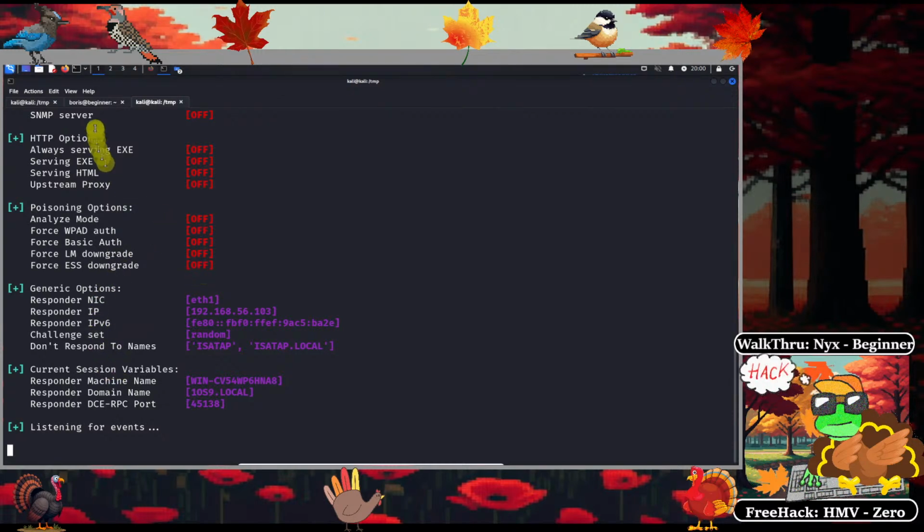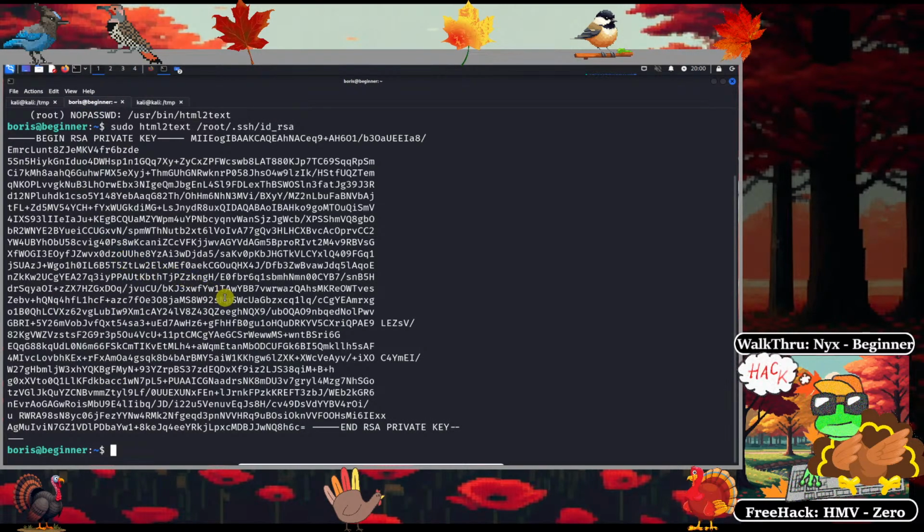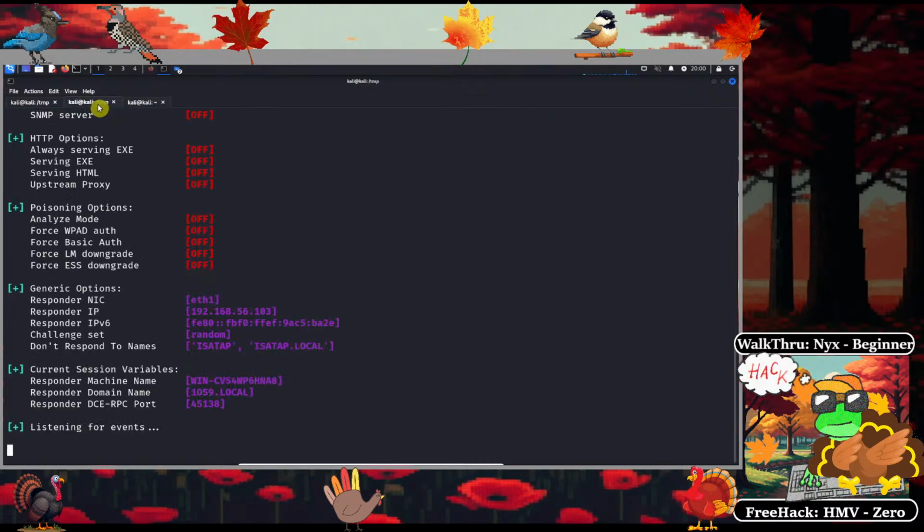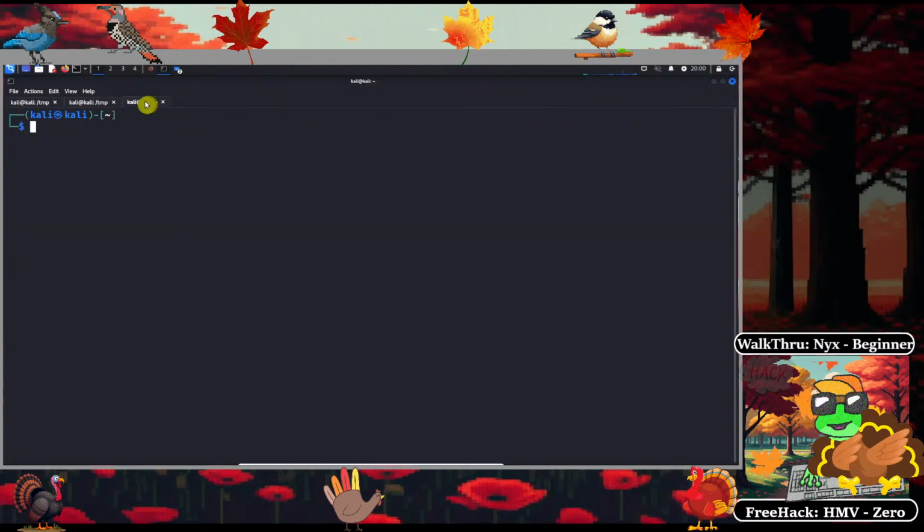Another good tool that we can use to locate machines... Let me get out of here. Oh, my terminal. I can't use it anymore. Okay, let's make a new one. So another tool that we can use to locate machines on the network is the arp-scan command. The arp-scan command does not use ICMP ping packets.